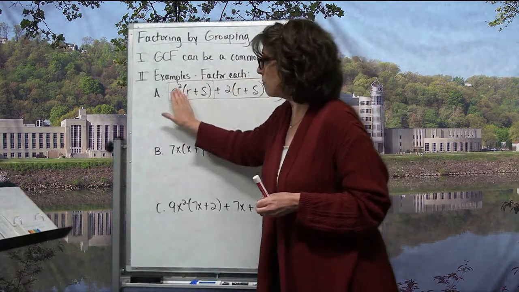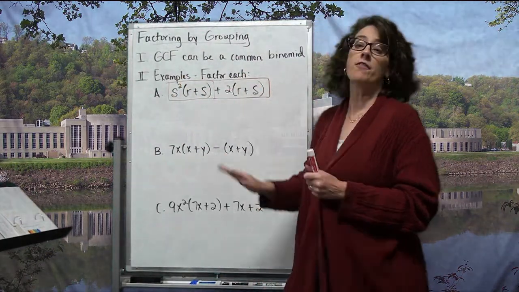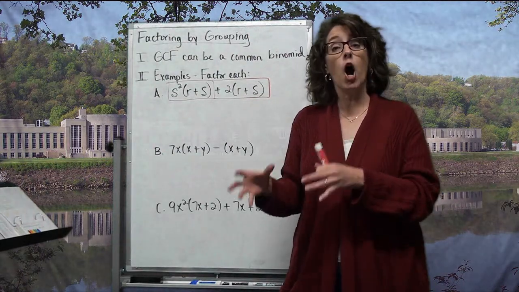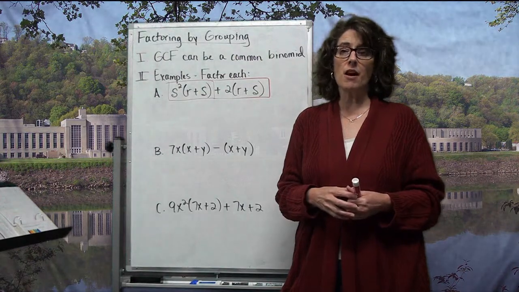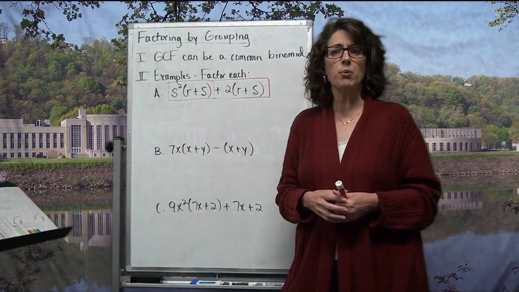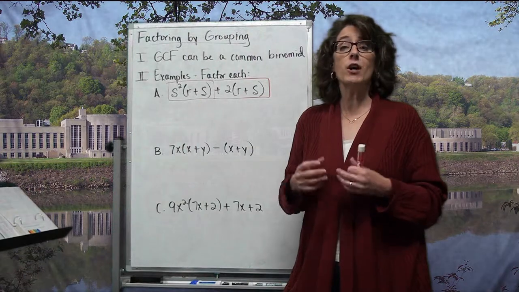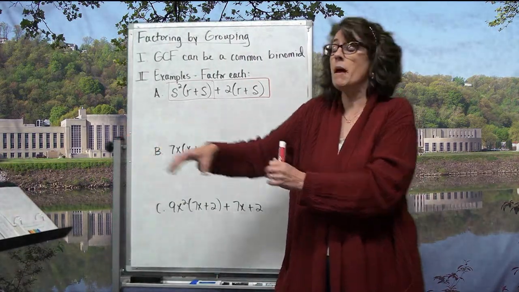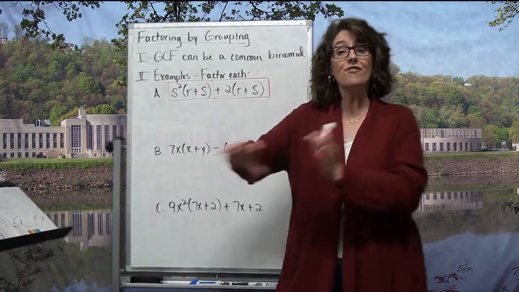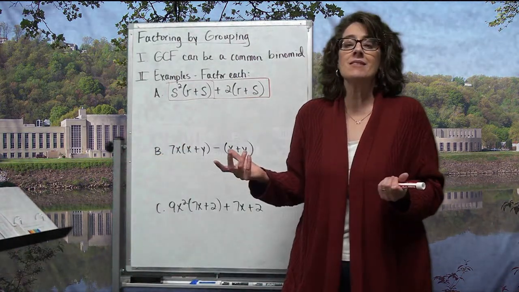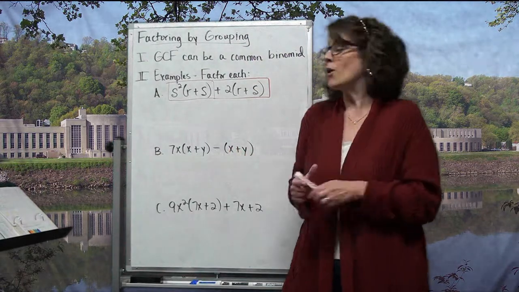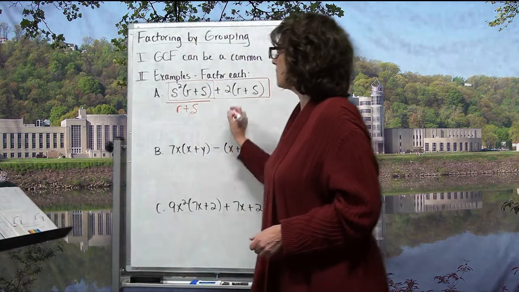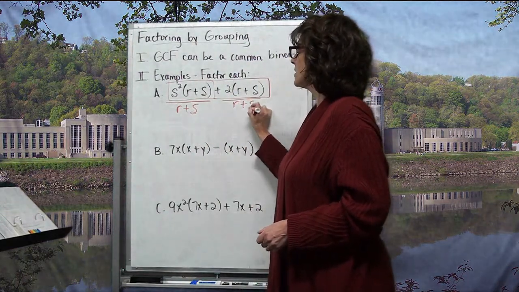So now that I've boxed off this term and boxed off this term, take a look at the 2 boxes. What do you notice that's common to the 2 boxes? Well, absolutely, they both have the same parentheses in them. Recall that common monomial factoring said, I'm going to divide out what's common to every single term. I'm going to do the same thing here. I'm going to divide out what's common. It just happens that what's common is a binomial. So I'm going to take that common binomial, that r plus s, and divide it out of each one of these terms.